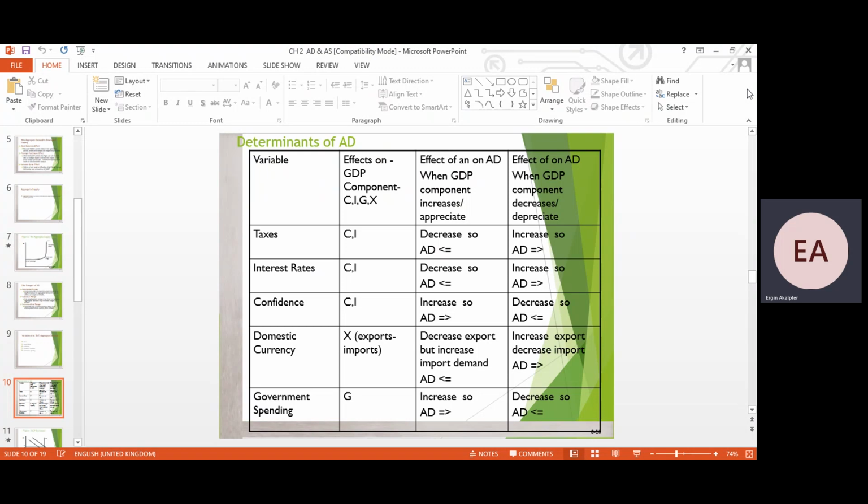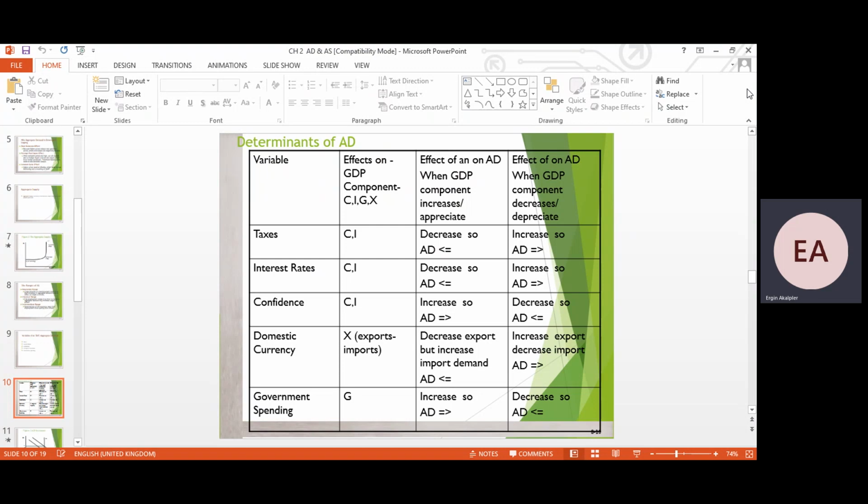Decrease on the tax is realized and increases the aggregate demand. The interest rate, similarly, affects the GDP components, consumption and investment. Consumption is heavily affected, because when the interest rate goes up, the consumer prefers to save, and when it goes down, then vice versa. In investment, similarly, when the interest rate is high, people prefer to invest less, and vice versa. When the interest rate is low, people prefer to borrow more and invest much.